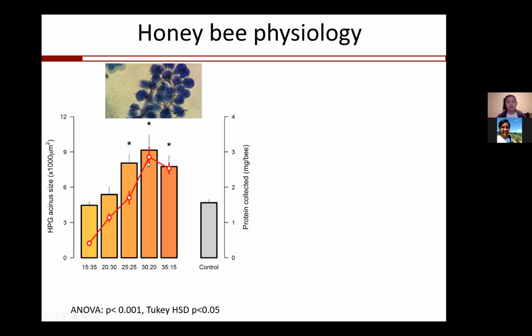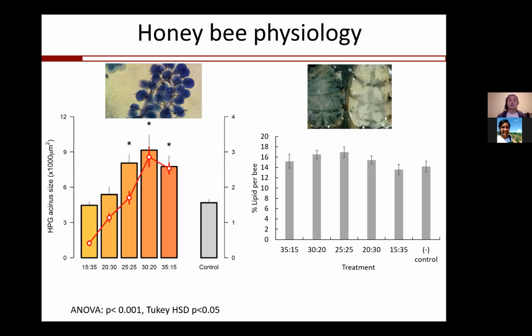Unfortunately, we didn't see a significant difference with the lipids, and I think that's because the duration of the experiment didn't last as long as it needed to for us to actually see a difference. But we were interested in looking at lipids because the fat content reflects the total energy stores of the honeybees.